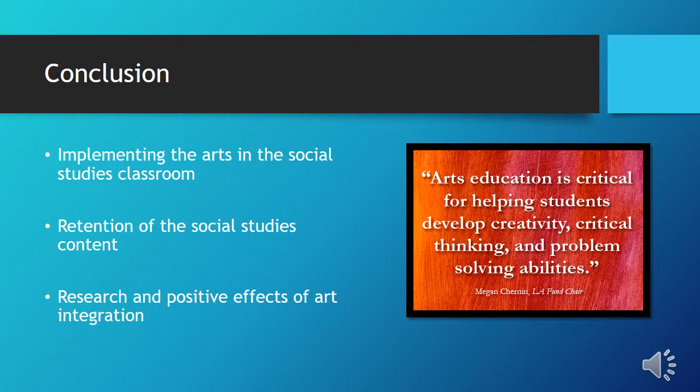Through this presentation, I have discussed many ways to implement the arts into a middle school social studies classroom, including dance, drama, music, visual, and literary arts. I also discussed how arts integration is linked to the retention of the social studies content, which can help students improve their grades and test scores.